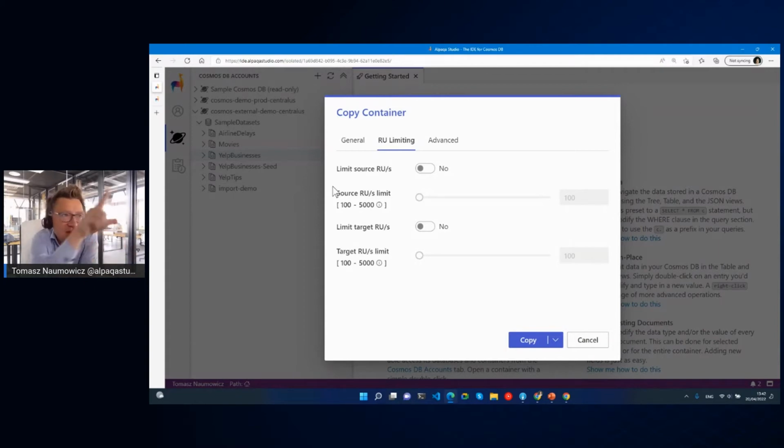For queries in the data view that we showed you before, we'll be timing out after, I think, 30 seconds, and we'll tell you there was a problem, and we'll give you exact details, whether that was a 429 or another error. When we move data around, we try to get to the request unit level that you have defined. For example, on the target, I could say I don't want to use more than 700 request units, and that's what we'll do. But in case those 700 request units are not available, we'll just struggle and slow down.